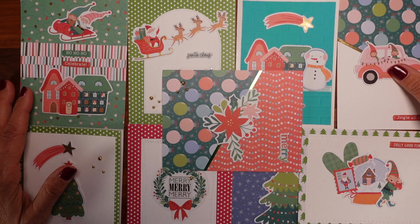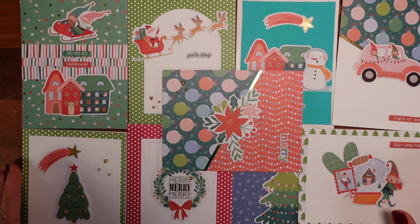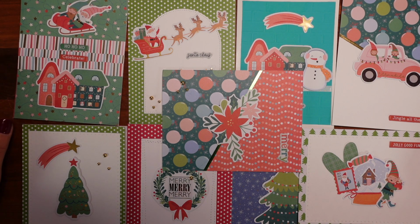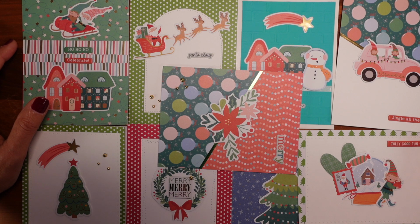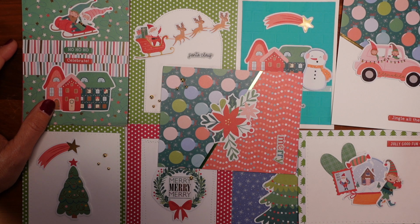Love them, and it's a great way to celebrate Christmas with your friends and a great way to get together and have some fun. They loved it, and I'm sure we'll be doing this again. So let's look at their cards now.